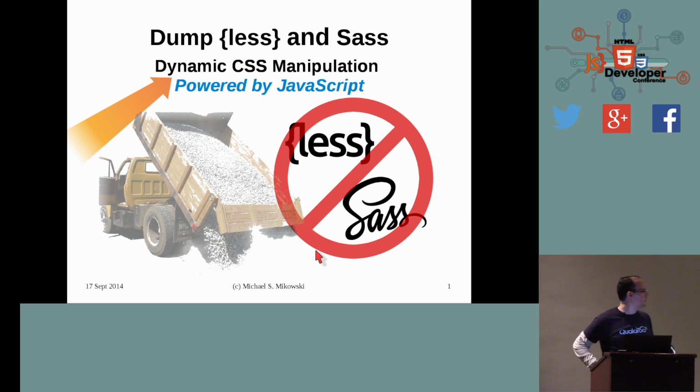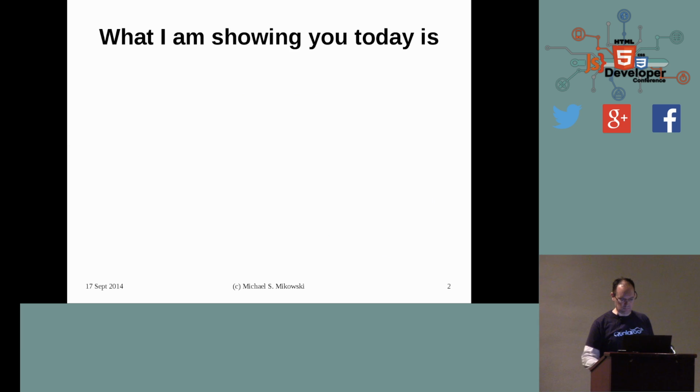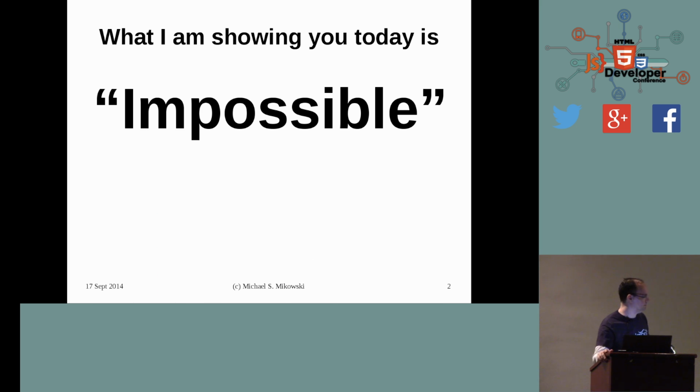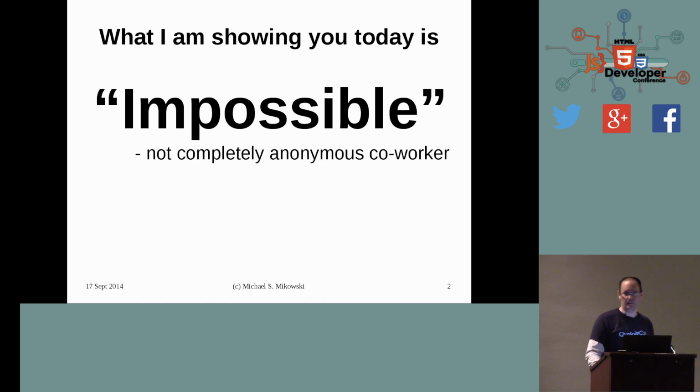OK, so there we go. Dump LESS and SASS with Dynamic CSS powered by JavaScript. All right? So today what I'm going to show you is impossible. That's the word that was used to describe what was requested of one of my coworkers, who's not completely anonymous. He knows who he is. That's a good thing, too.